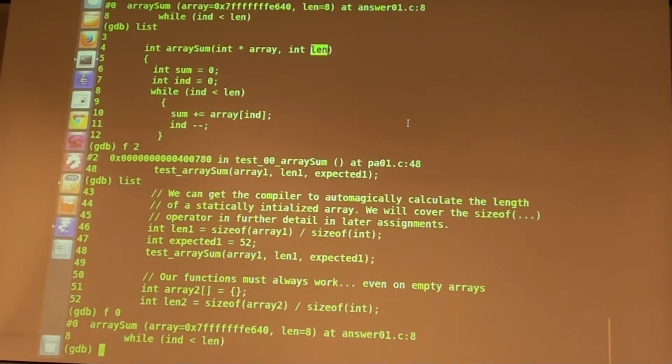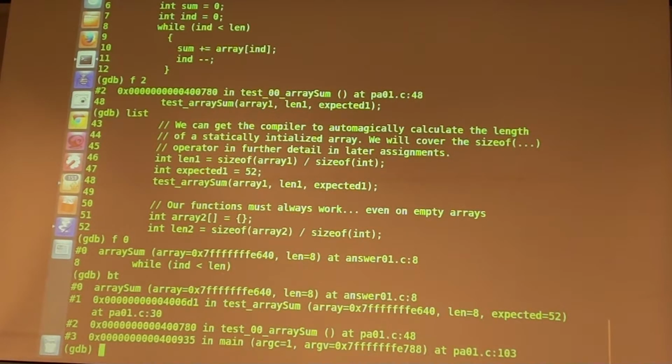Is there a way to see where your program is stopped if you don't remember? Like BT. You deleted that first breakpoint where we stopped, and you haven't continued since. Where then? The program stops, BT. Oh, okay. BT tells you where the program stops. And the program always stops on frame 0. That's the top frame.